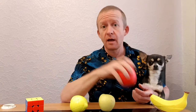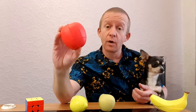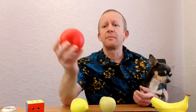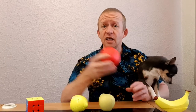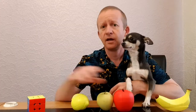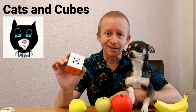We're going to go through a walkthrough solve, showing you all sorts of problems you can get, because a lot of pieces are actually very similar or exactly the same. So you can come up with a lot of parities and problems. I'm doing this for a cubing friend of mine — dogs and cubes, dogs and cubes — that's a shout-out to cats and cubes.